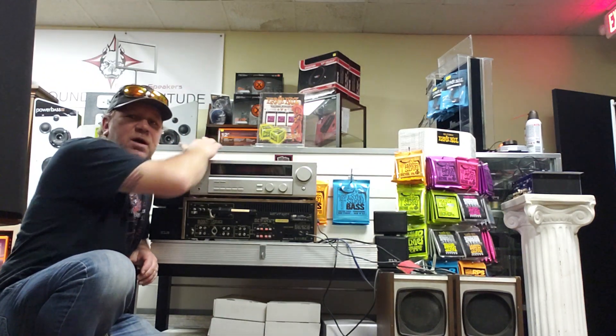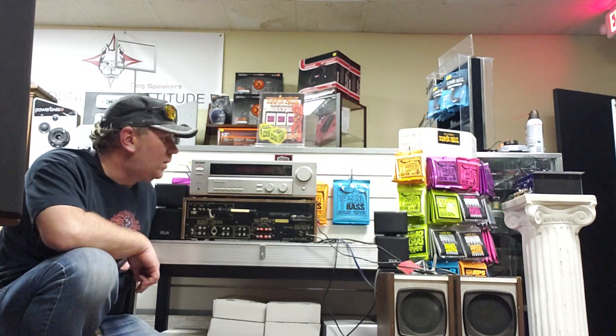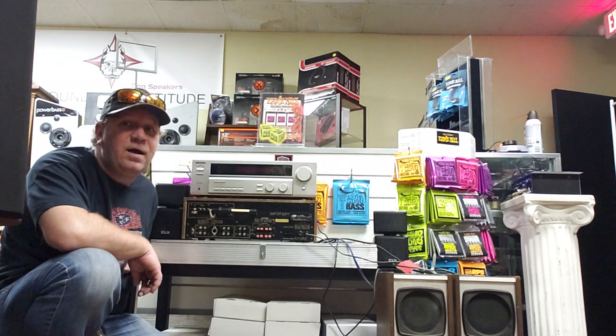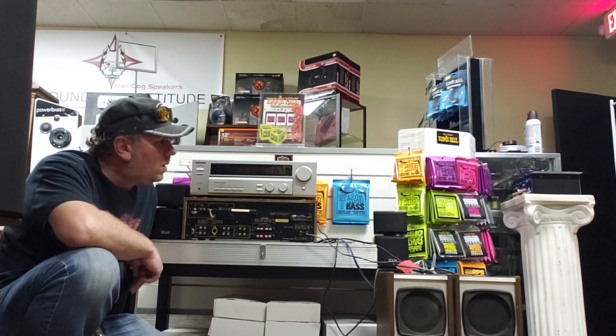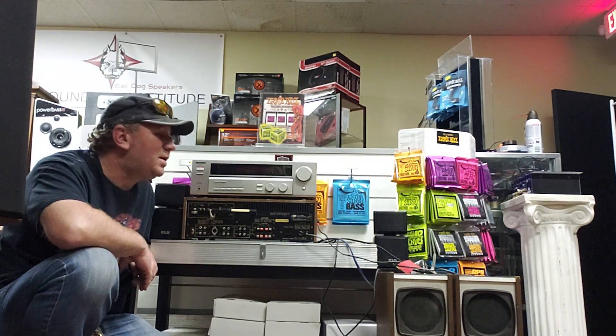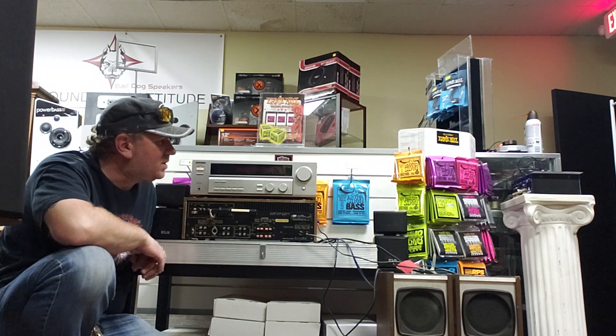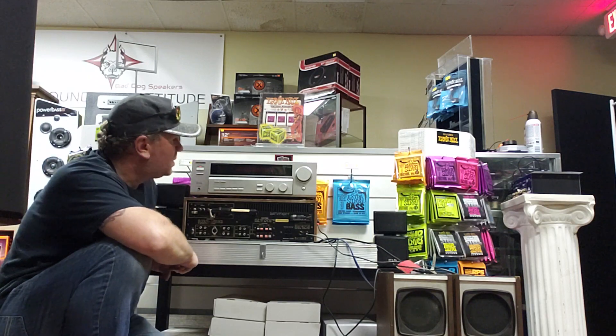When I opened it up, the whole metal top cover had that white stuff all over it — all over the back, the speaker terminals, the RCA inputs — covered inside and out with white powder. So I didn't have high hopes when I started, but I took a chance and had some downtime yesterday afternoon, so I went for it. It works, it's completely clean and serviced. I looked it up on eBay — they list for about $100 to $150 — so good for me.